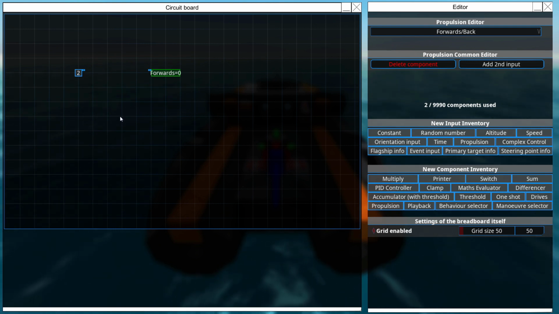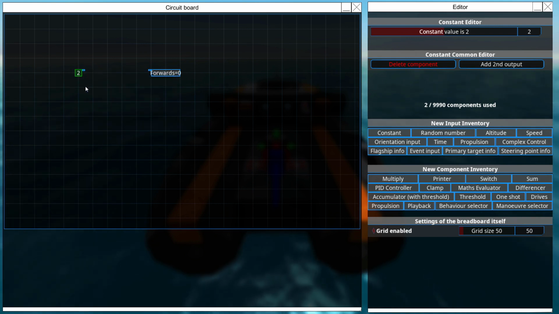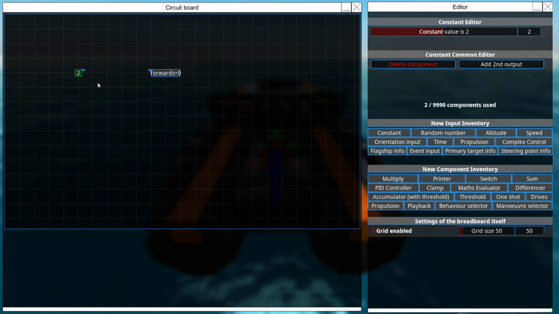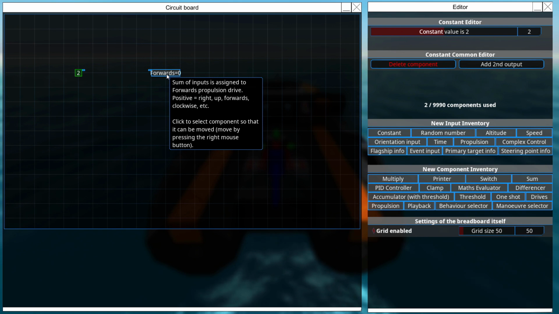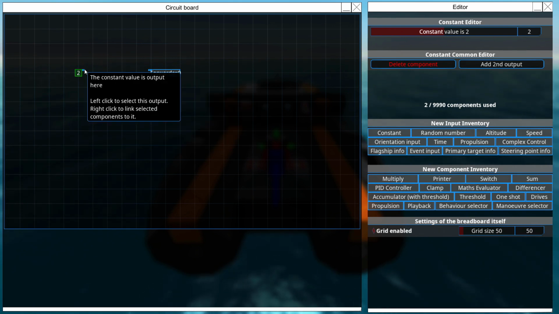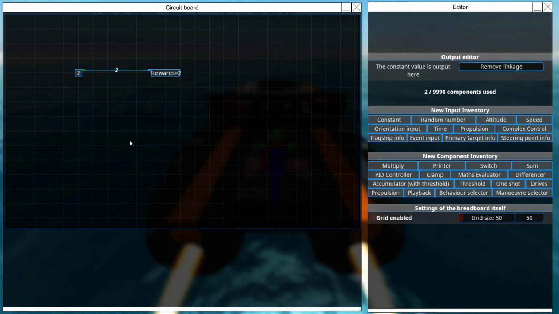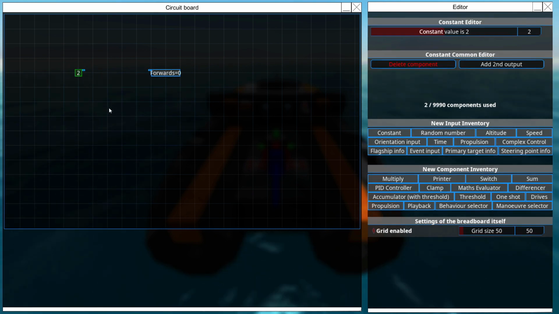Now, how do I get it to do anything? Well, you need to connect the pins together. Now, this is what I'm talking about, these pins. So in this case, the pins on the right side are outputs, and pins on the left side of the components are inputs. Now, there's two ways to connect them. You can either right-click directly from your selected component to the component you want to output to, or you can actually select the individual pin and right-click that pin. And there we go. And as you can see, immediately my tank is now accelerating. So I'm going to disconnect that, just like that.